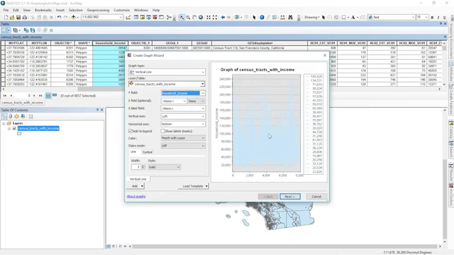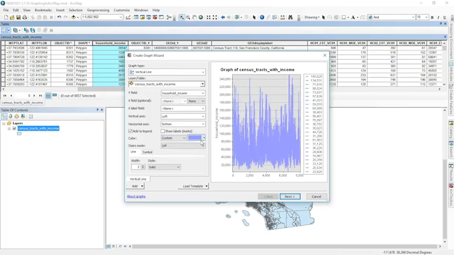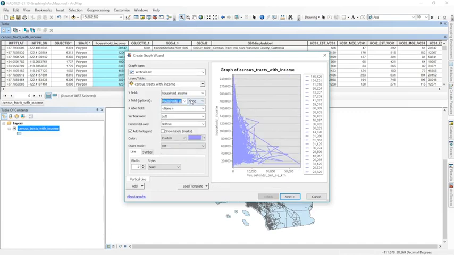And we can't really see it here, so let's correct that down at the bottom first before we proceed. So under color, it wants to match it with the layer by default, so that's kind of nice and intuitive. But in this case, let's not change the layer color. Let's just go to custom, and that color is much better. But I could select another color here too. And then let's select an X field here, my independent variable, and we'll make that the households per square kilometer, the density. So we think that income depends on density.